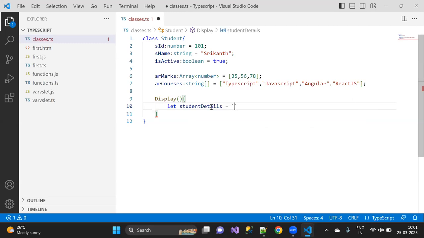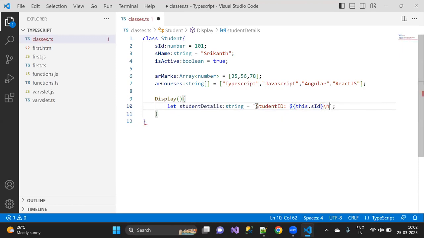I'm using the backtick syntax and declaring this as a string. And here, the first one is going to be studentID. See this studentID. And here I'll use a dollar sign and then you can see this.studentID.